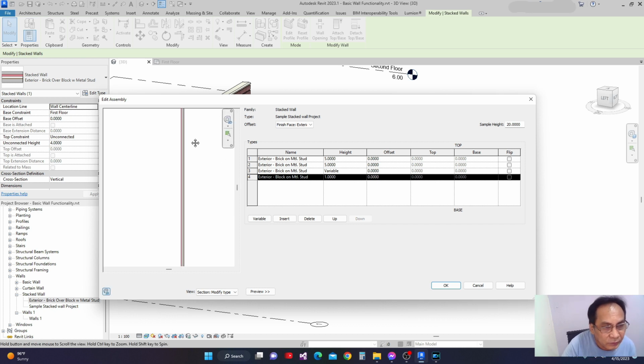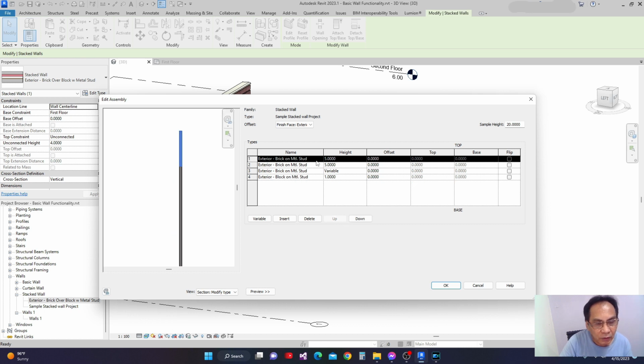Next, I can also edit those materials that I have selected. For example, this one I can change into another material. Let's say render brick on block, the one that we have created earlier.